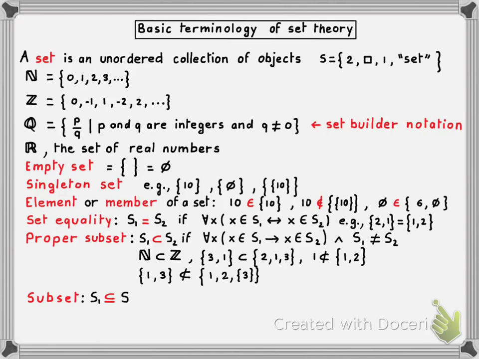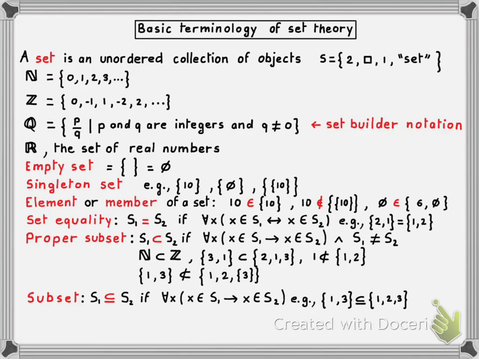A similar concept is the concept of subset. Notice a subset is basically the same as a proper subset, but you add the equal sign here, which means S1 is a subset of S2 if S1 is a proper subset of S2 or it's equal to S2. So the formal definition is almost the same as for a proper subset, but there's no requirement that S1 be different from S2. So for example, the set 1, 3 is a subset of 1, 2, 3.